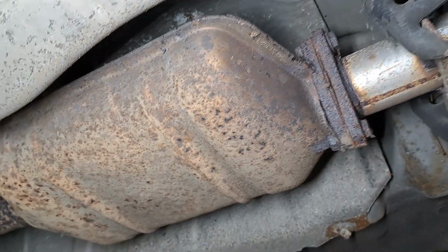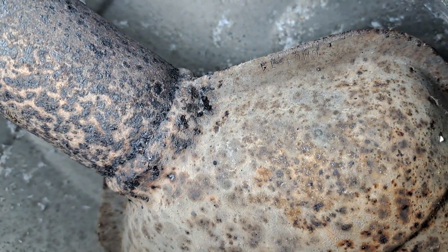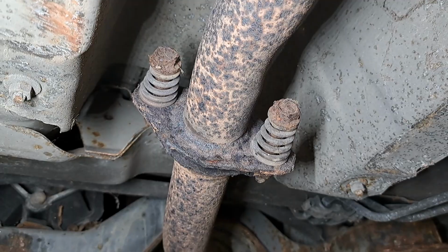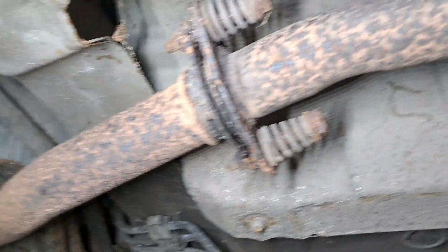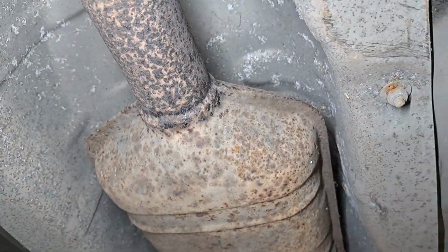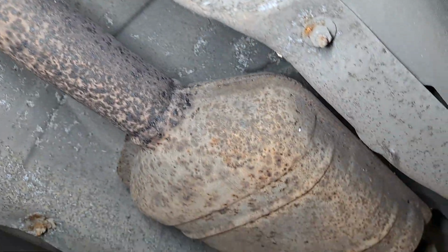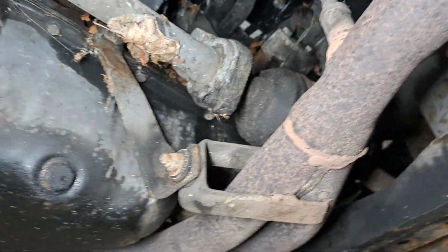So there's the original cat. We didn't even notice that there was the original cat to start with. But I noticed it had got the original springs and bolts on, and I thought that was a bit strange. And it was a bit later, it was like, well, is that an original cat then, or is it a Euro cat? No, it's the original. I mean, most of those now have been robbed and scrapped out. That thing's probably rarer than the car. And it's still there.